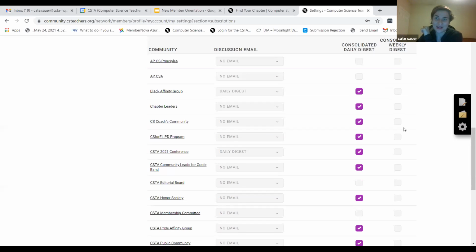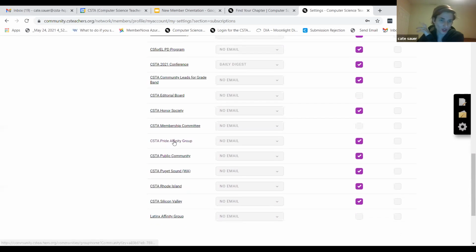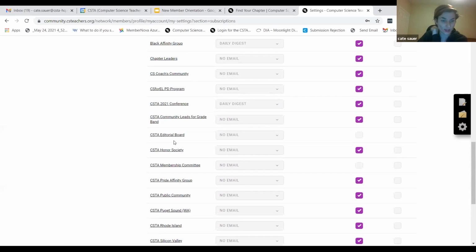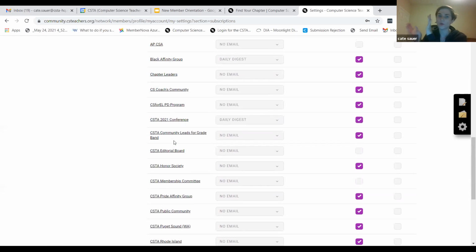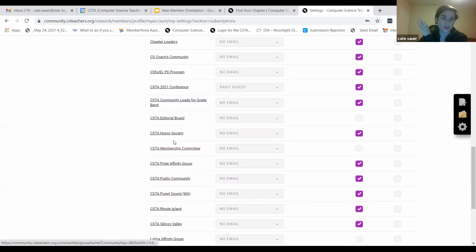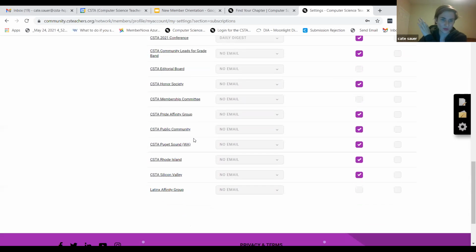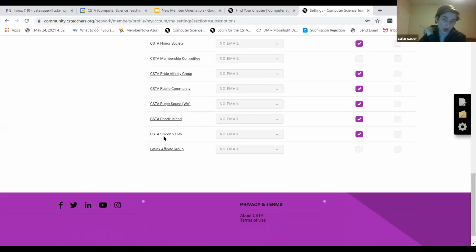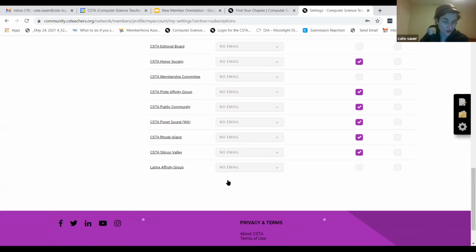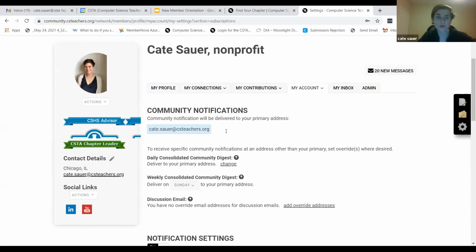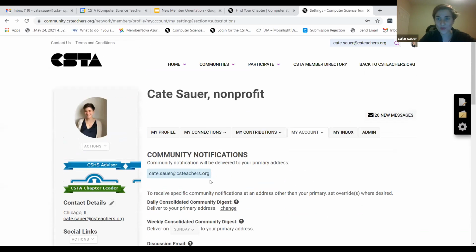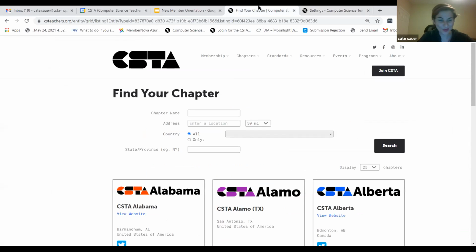I think the best bet is, some of these smaller ones are very valuable, but for some of the really large grade band ones, there's not a whole lot of activity right now, so see what it's worth. There's a lot going on in the public community. And for certain programs and certain chapters, they actually also have their own community. So I hope this was helpful. Feel free to ask me any other questions. I'm going to be on for a few more minutes.